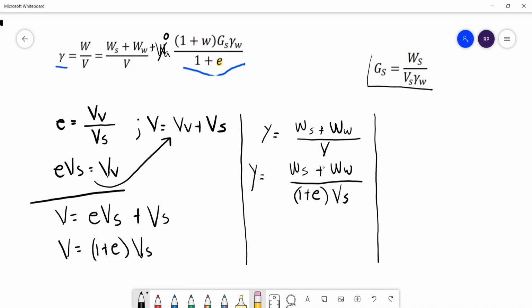Vs. Okay, so balik tayo sa equation ng ating specific gravity. So as you can see, meron tayong Ws all over Vs dito. Meron din tayong Ws all over Vs dito. Okay, so tuloy natin. Gawin kong Ws all over Vs plus Ww all over Vs. Ayan. So labas ko lang yung 1 plus e dito.